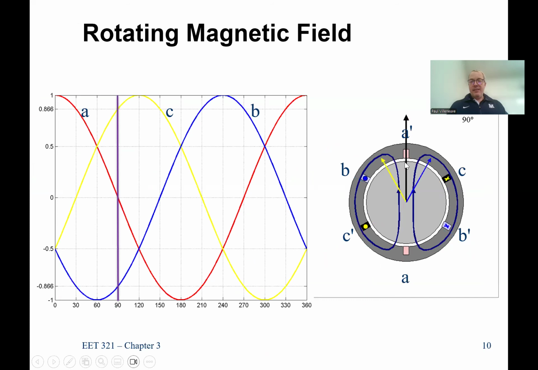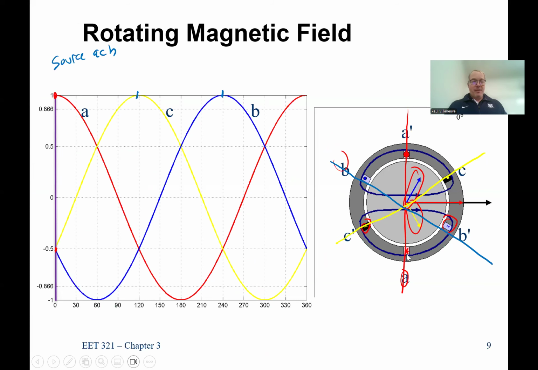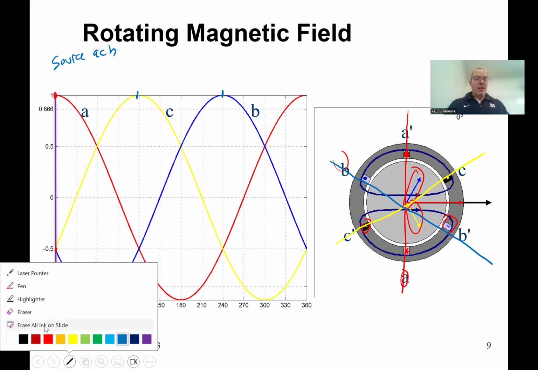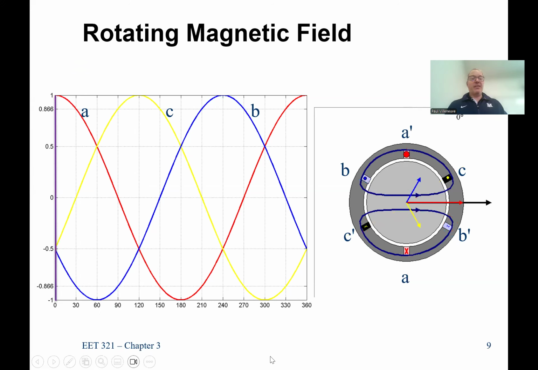Let me delete this. See if I can erase this. And I'm not trying to belittle your comment. What I'm saying is the direction of the current, because I've got people in TV land: it's going here in the X. So current is going into the machine here, and it's coming out here. Right. So current's flowing from A to A prime right now. So the magnetic field goes that way.